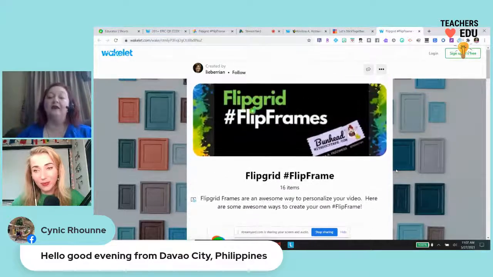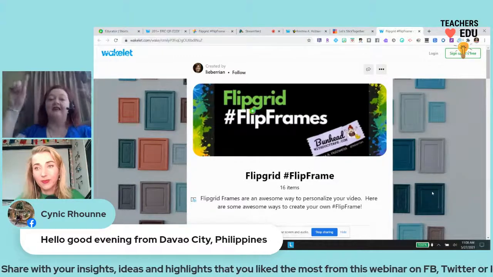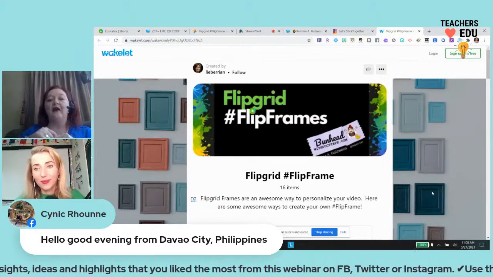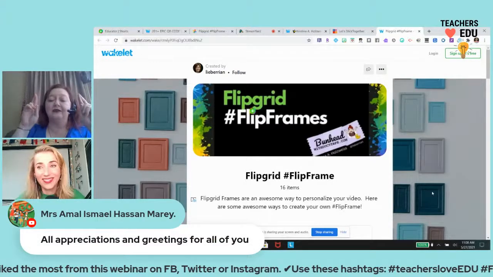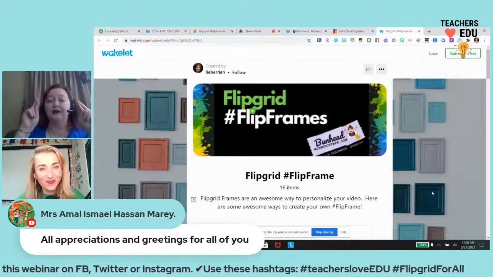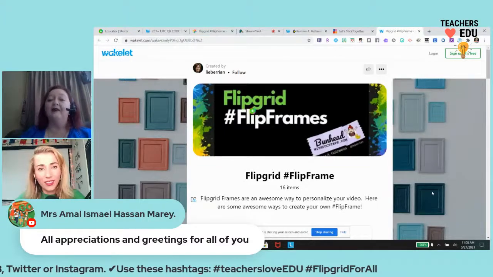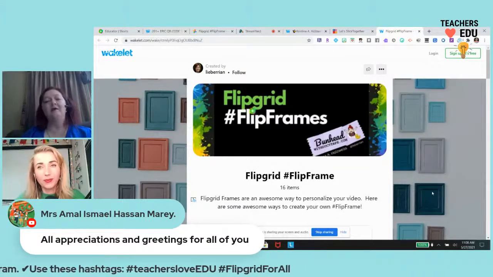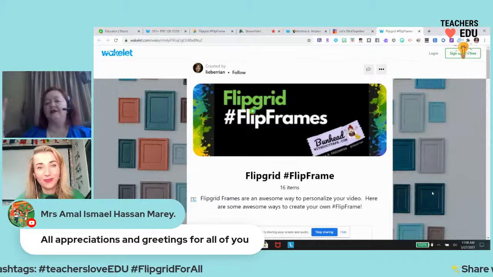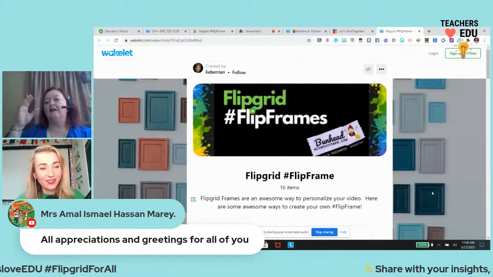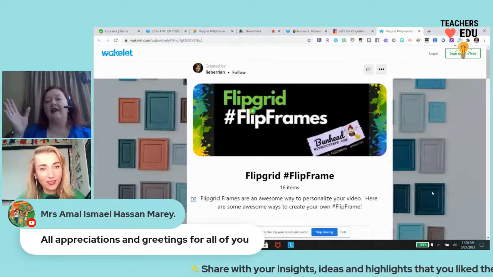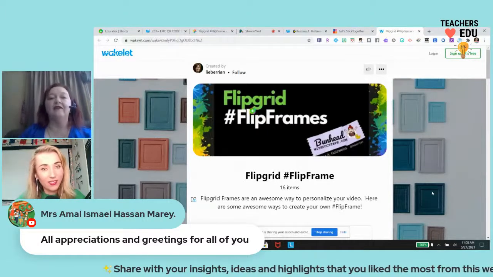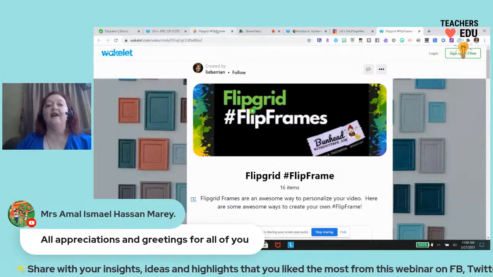So what is a FlipFrame? Well, if you use Flipgrid, you know that we have frames. You can click frames and have a nice frame that goes around. I'm waiting and waiting for green screen, and hopefully it will come eventually one day. But I've been creating frames. Now you can put any images you want. You've used stickers and all those things, but a flip frame is something I can make and give to other people. So I'm going to give you some examples of flip frames.